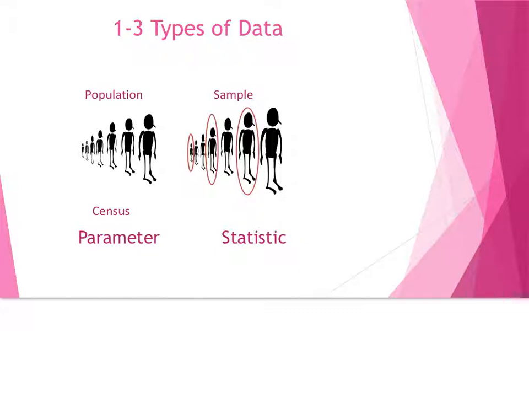If you look at the second half of the screen where it says sample, I only have 3 members of the population circled. If all I got was information from those 3 instead of all 7, I wouldn't get the same answer just by averaging 3 numbers together as I would from averaging 7 numbers together. Hopefully the 3 I picked would put me in the right ballpark, but it wouldn't be exact. So that's what a statistic is. A statistic is a number that you hope is in the right ballpark, but you don't expect it to exactly match the number you would get if you computed information from the entire population.